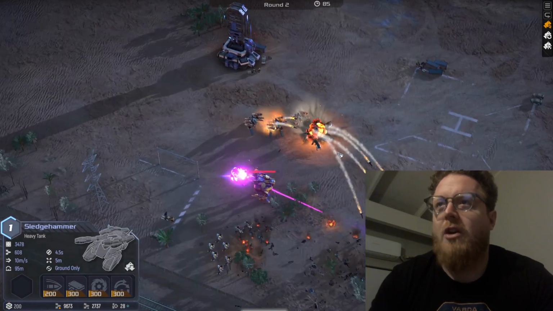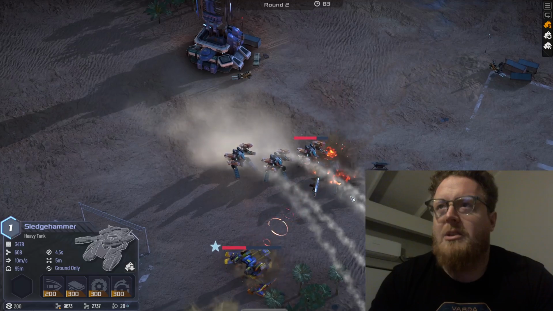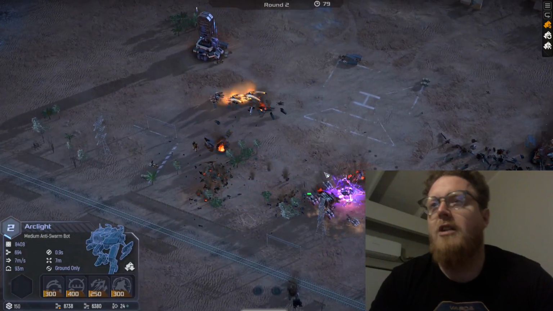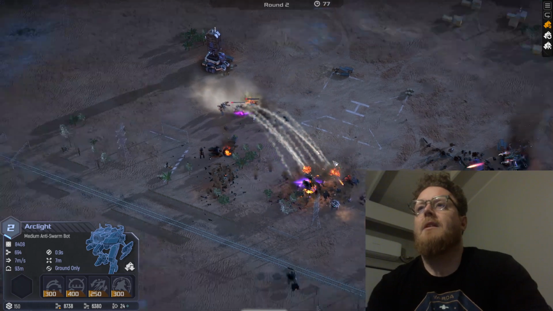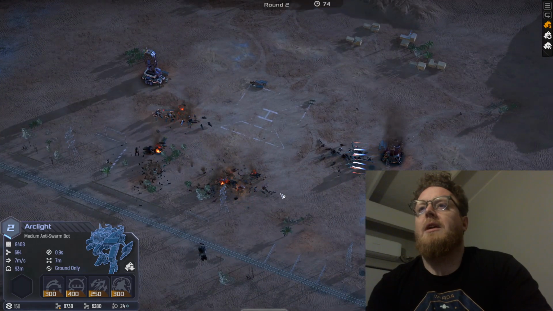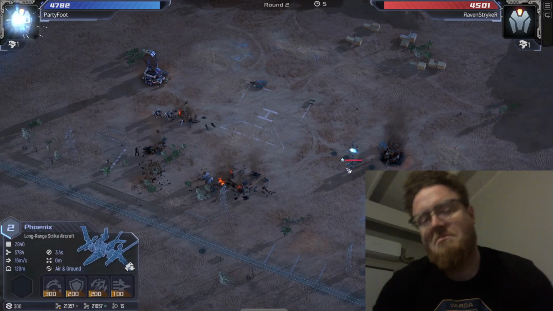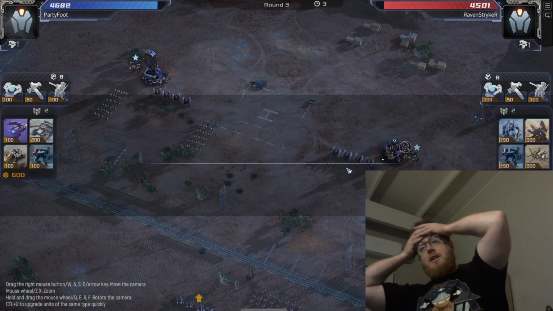The crawlers are on the... This is the worst type of situation they find themselves in. Although actually Arclight does a solid job and clears them out. Okay, we're going to clear up, it looks like, almost everything on the ground before we go down, so could be worse. It really could be worse.